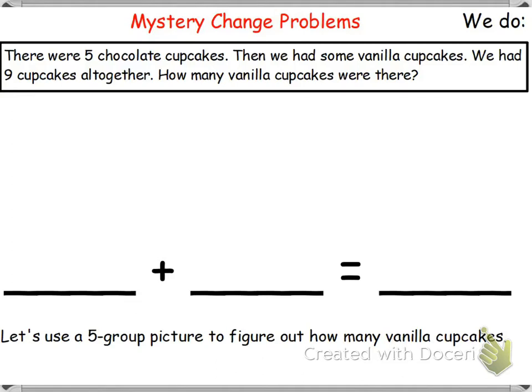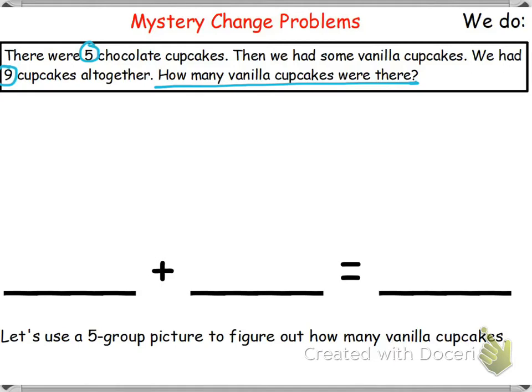So now we just read the problem till I completely understood it. Remember, I was making that math movie to help me understand it. Then it says circle the numbers. Well, I know that there was 5 and 9. That was important. I'm going to underline the question. I'm going to find that question mark, and I'm going to go all the way till I see that period. The question is, how many vanilla cupcakes were there? That is what you have to figure out. That's what we have to solve. Remember, we're detectives. We have to solve this mystery.